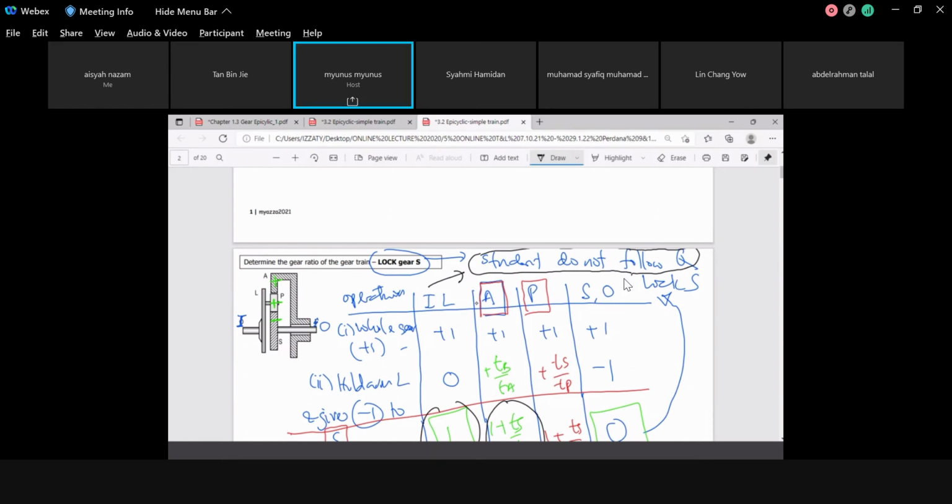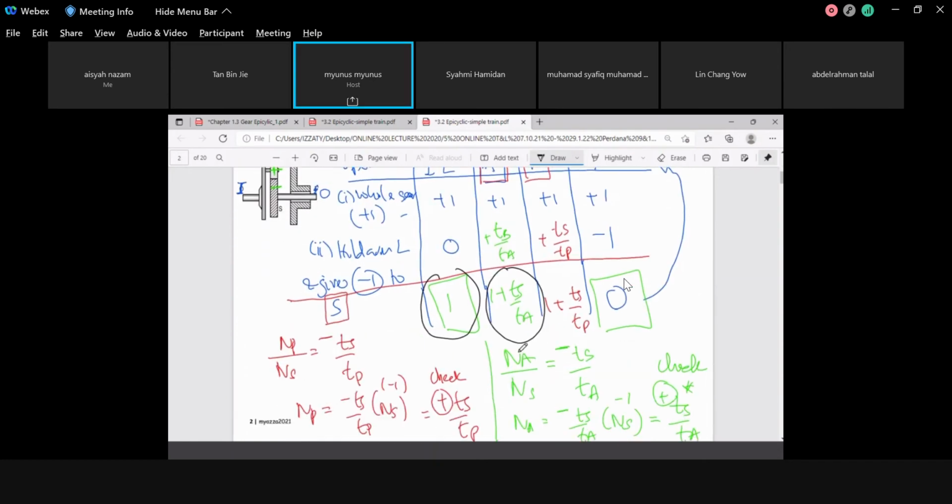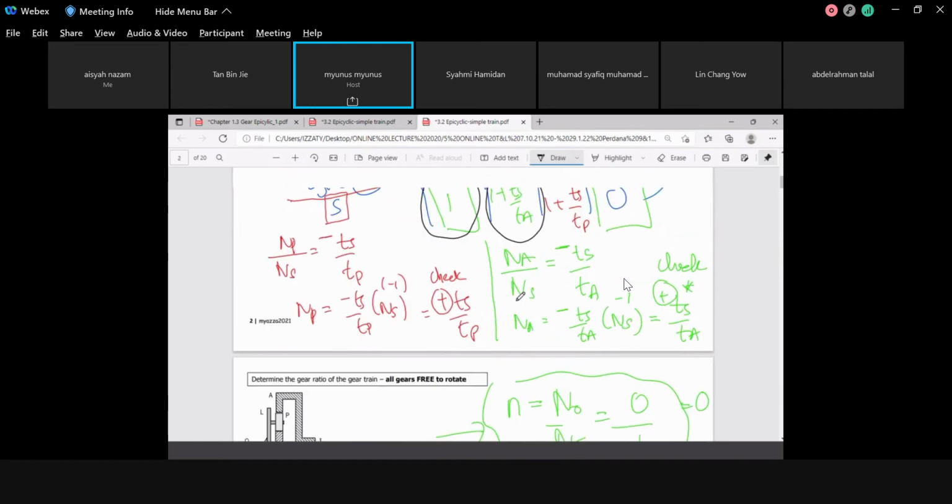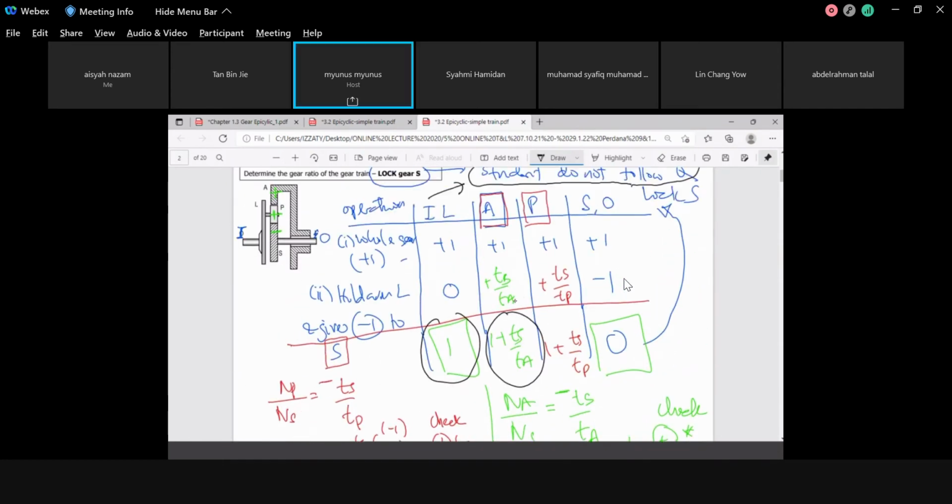Oh, okay, understand. So that is why in my note just now you have to read the question very carefully. If you don't read the question and simply lock, it is not correct. As you simply lock, you cannot get the result. You can get the result of this one, but this is not what the question asks. The question asks you to look for O by I, which is not in this table. You understand me or not? Because you got O here, zero. So there's no gear ratio now. We have the ratio, but not the gear ratio. Understandable.